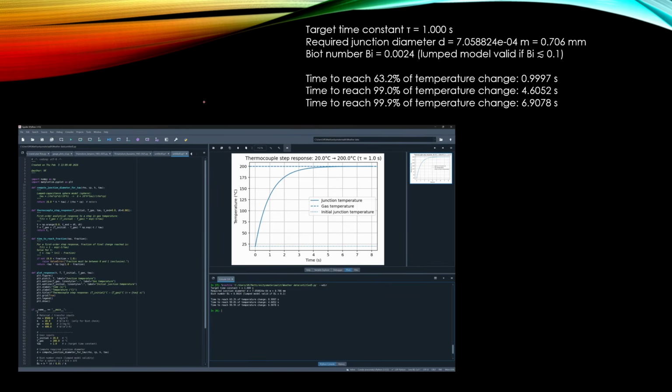We need to be aware that when we measure with this kind of a thermocouple, it takes quite a long time to reach this final temperature.